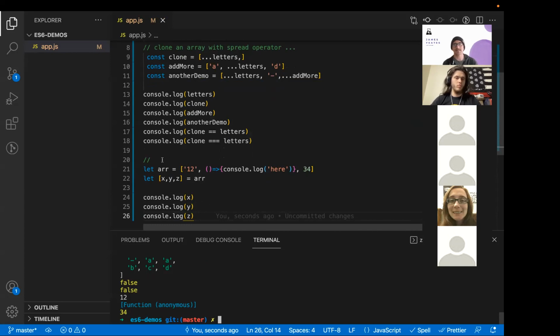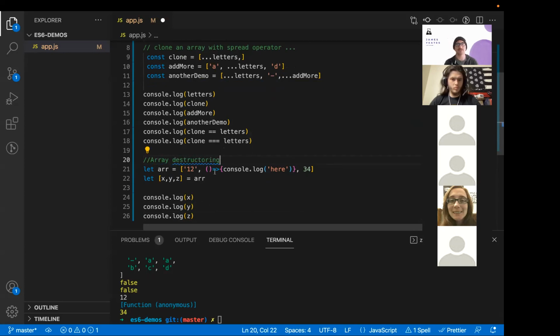So this is how I can do array destructuring. I can grab values by order, and store them in variables.